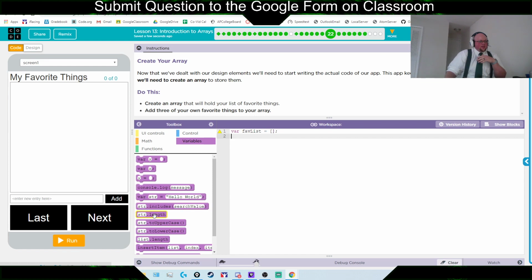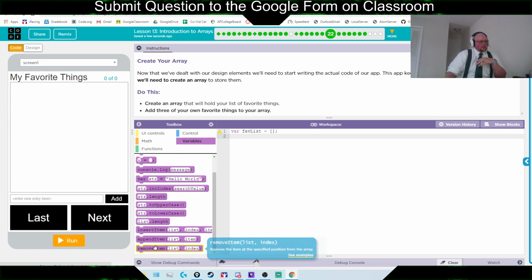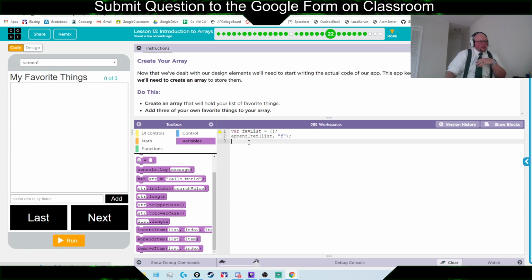The example that they give has us adding 3 things to it, which you can do with append item to favList and append whatever the 3 items you want, or you can just sort of start with them in the list, which is fine.